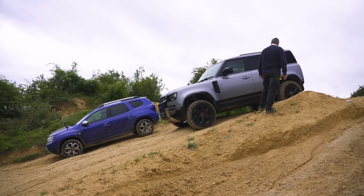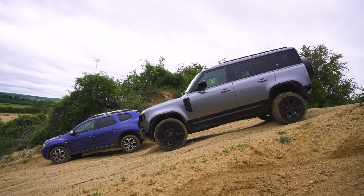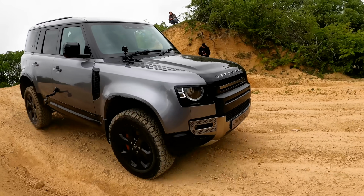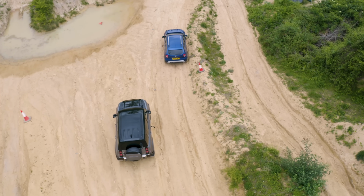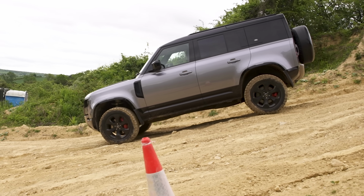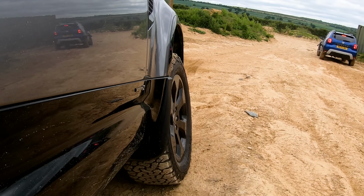Oh, he just shot off. He's got a manual, so he lifted off the clutch and off it went. Oh, this can go so slow. I can actually use this lever here on the cruise control to put it into the slowest mode. But look, I'm only just crossing the line now. Don't know what that noise is. It sounds like a ship's foghorn. I think it's the brake just nibbling at the disc.